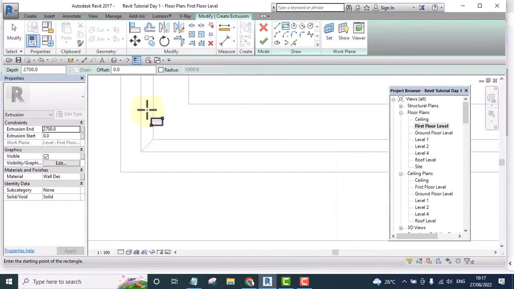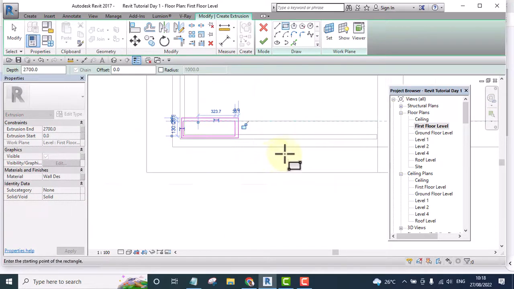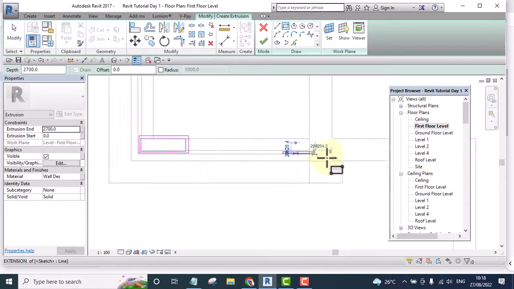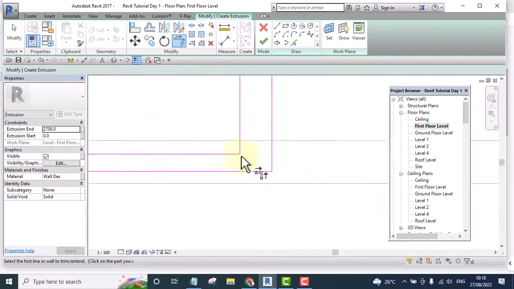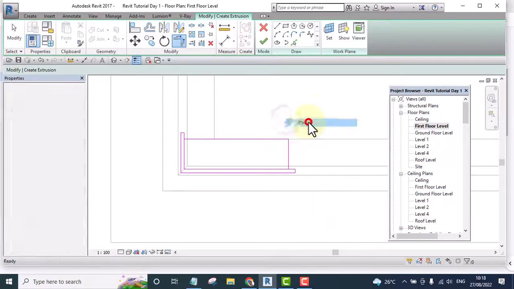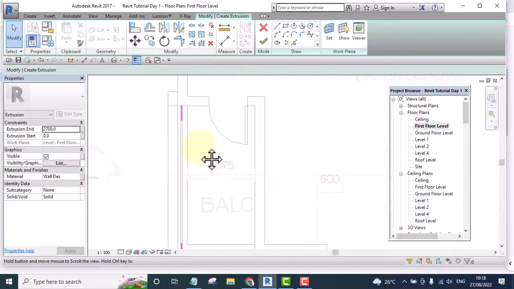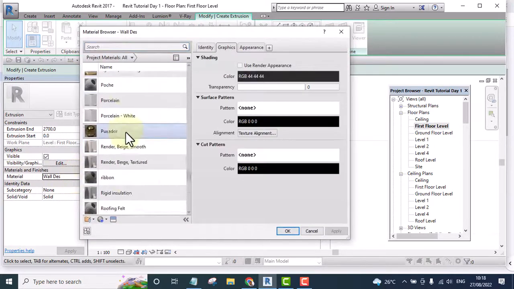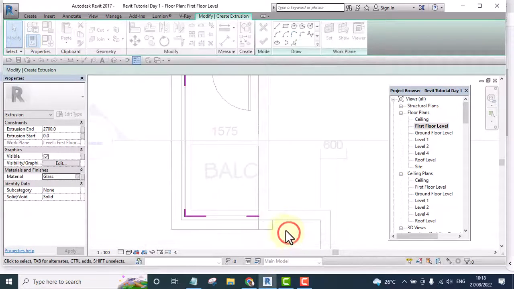I'll model a glass here, just at that point that we do not have glass, just to cover up. And somewhere at the end here we also need glass somewhere here, and let me clean it up and remove this. Okay, so these are my glasses, and I'm going to set the material to glass. Let me look for glass in the material, this glass, and click OK.